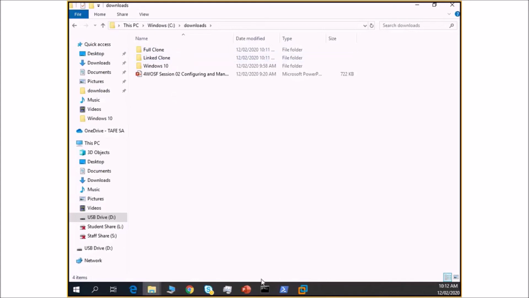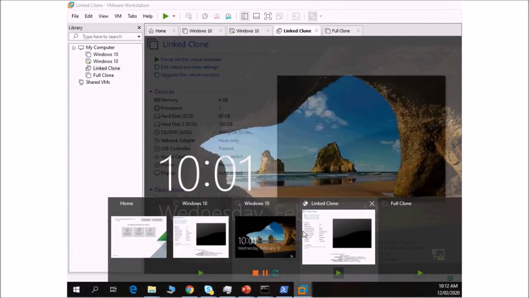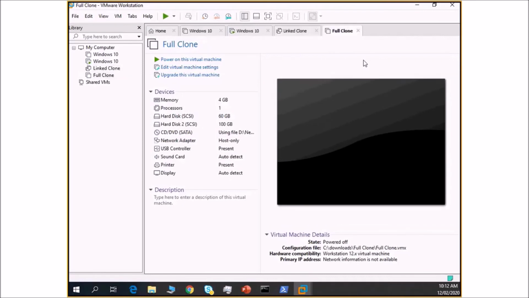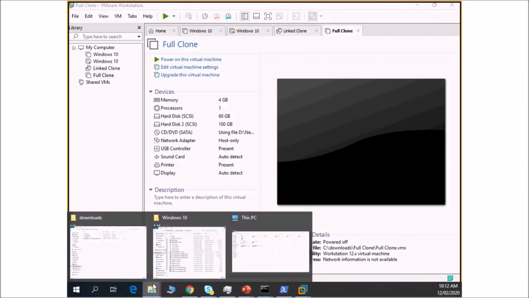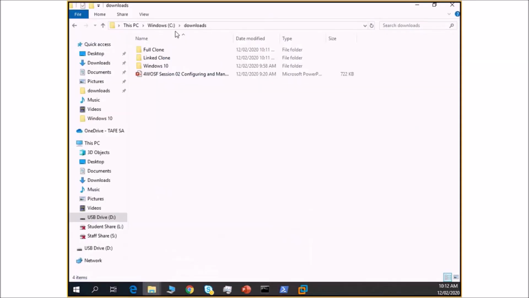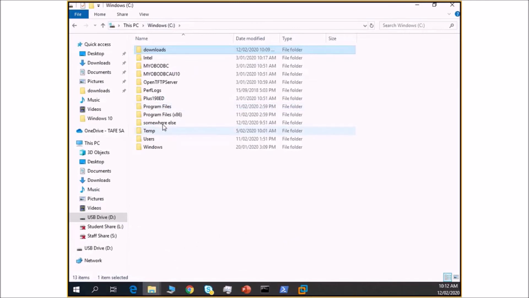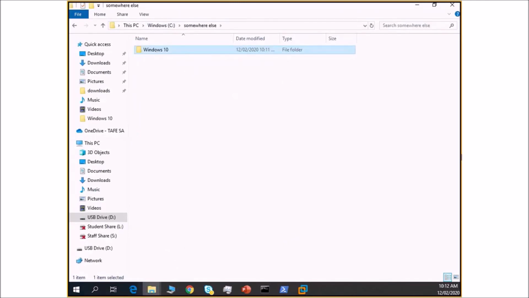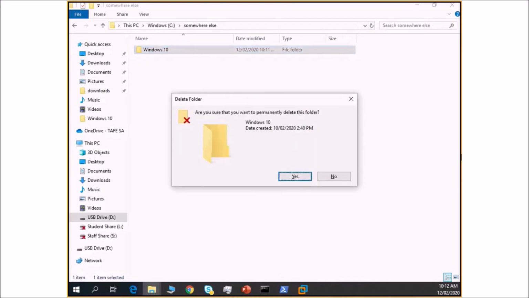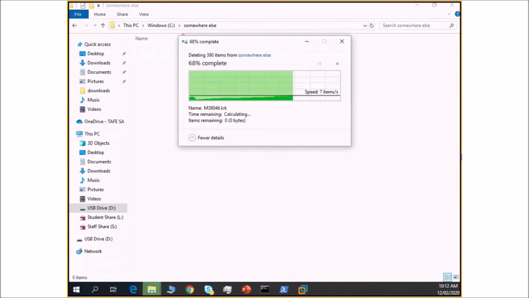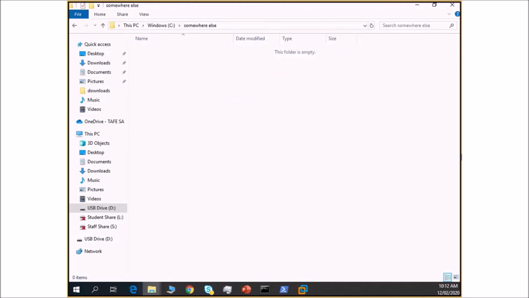So you saw that they were both running okay before, then I turned them off, right? Let's break it. Let's see what happens when we go somewhere else. Here's the Windows 10 that was the original virtual machine, guys, if you remember. Oops, I've deleted it. Accidentally, of course.